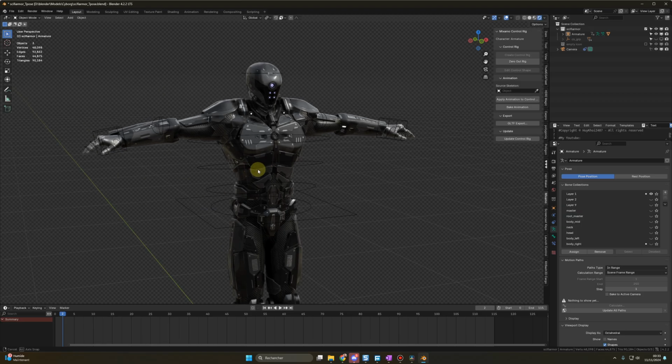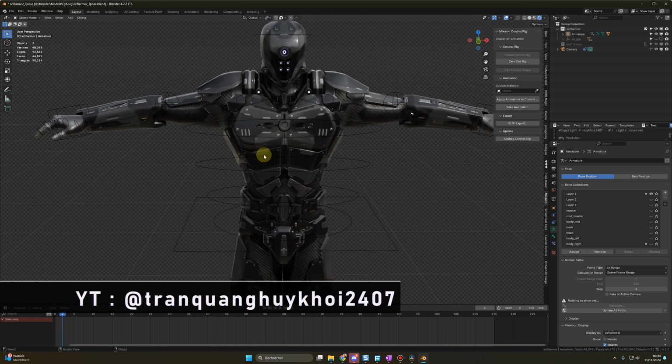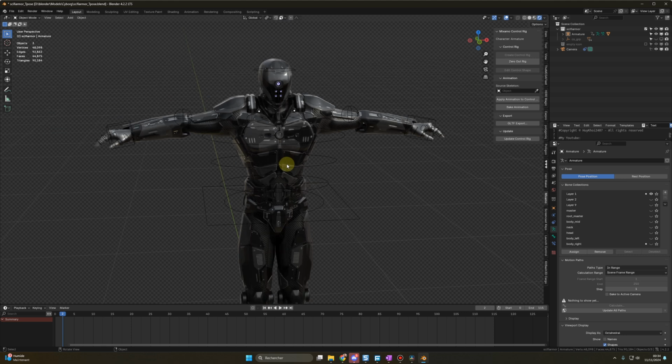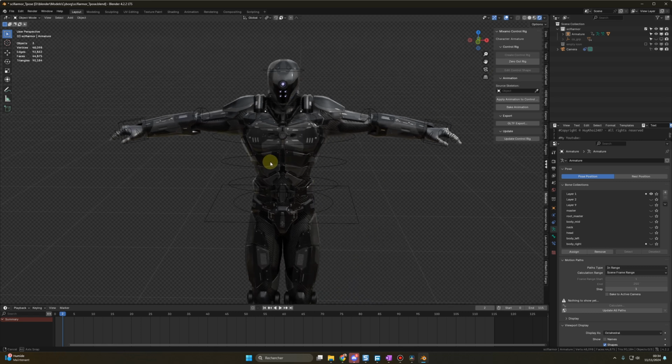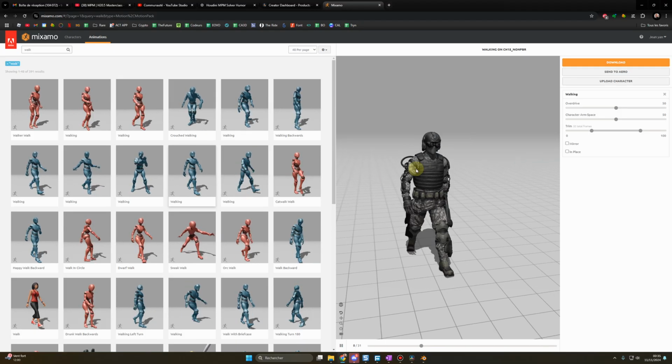Let's start in Blender. I will use this beautiful combat suit created by the talented Hui Koi. I will put the link in the description. The combat suit is already rigged and compatible with Mixamo animations. And I want to insist, it's a fantastic piece of art, easy to render, photorealistic, and you will get the female version as well. So in Mixamo, I will grab this walk animation.